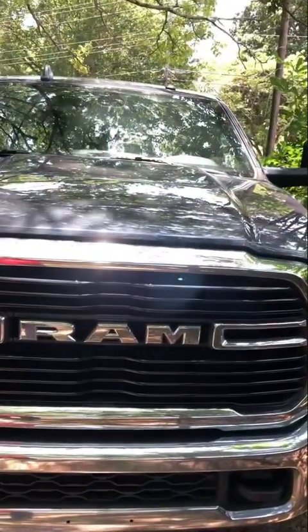Anyways, thanks for tuning in. That's everything I got for the full service. If you did everything right, then your truck should be running like this. Nice and smooth.